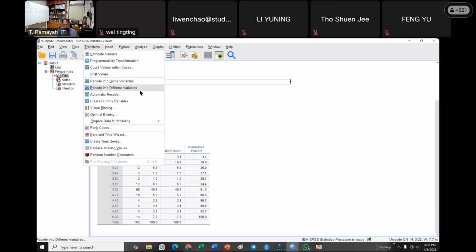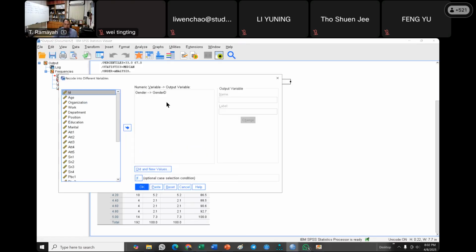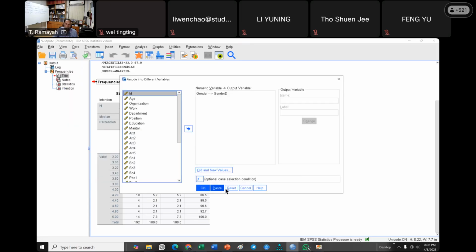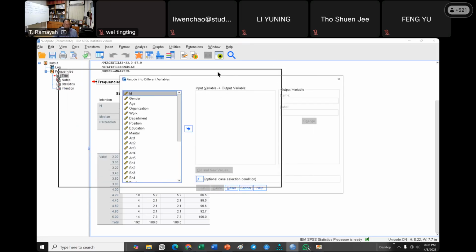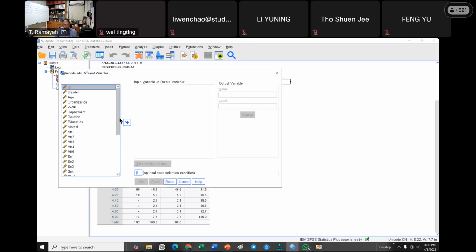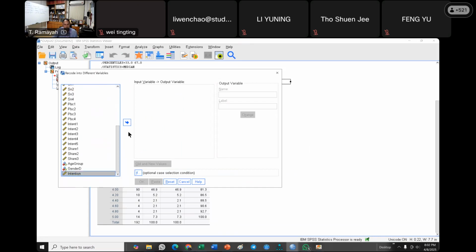We will click the button reset. We want to pick the variable called intention. And the new name, I want to name it like this: intention category.